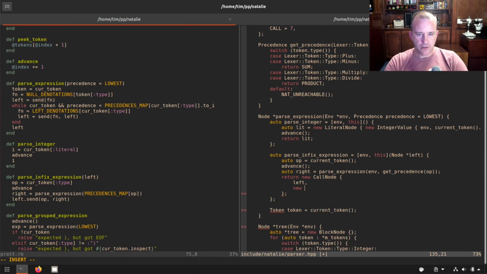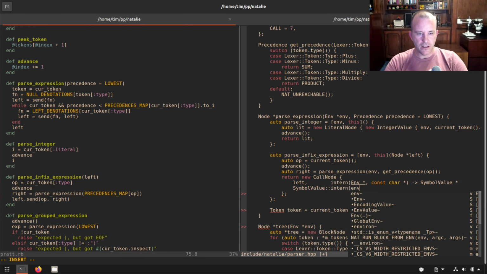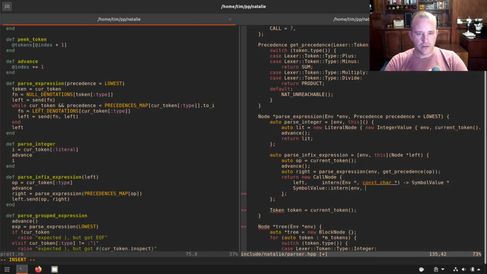The message is going to be a symbol value intern env, whatever the operator is, and the operator will be, what?